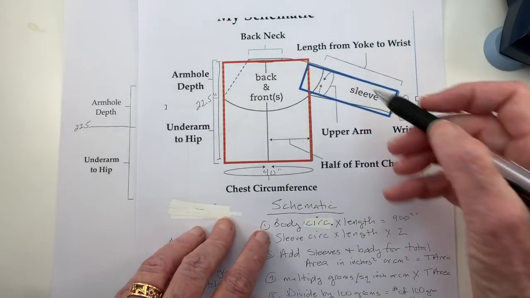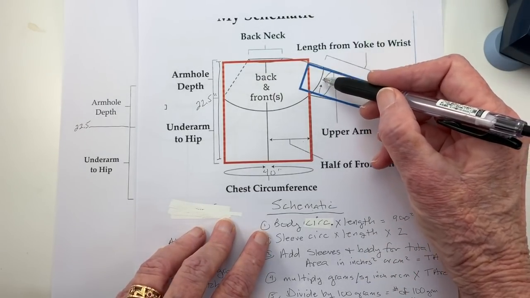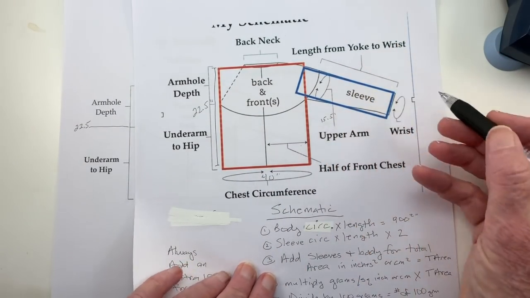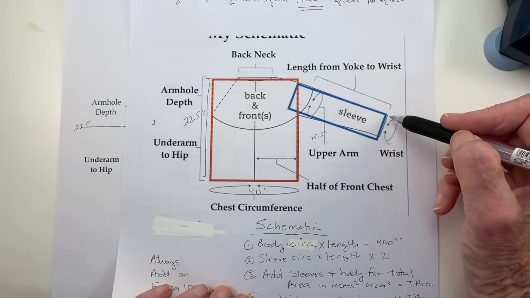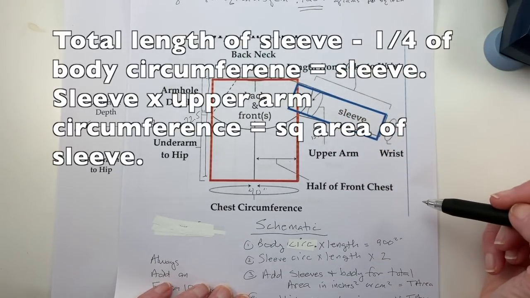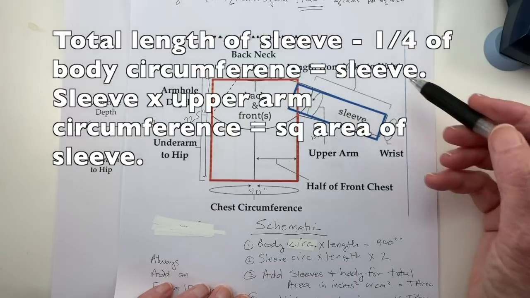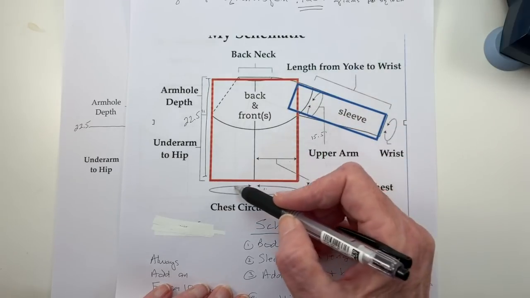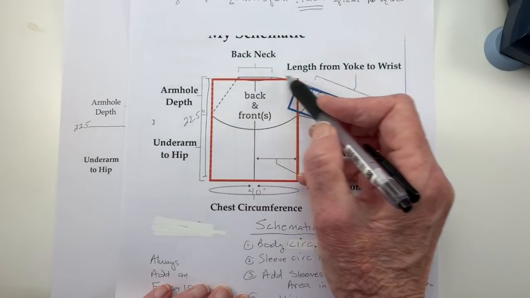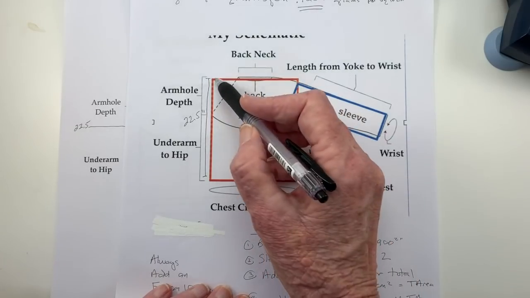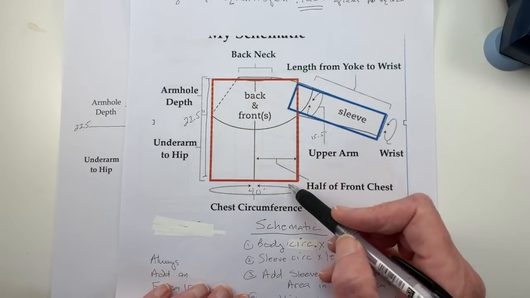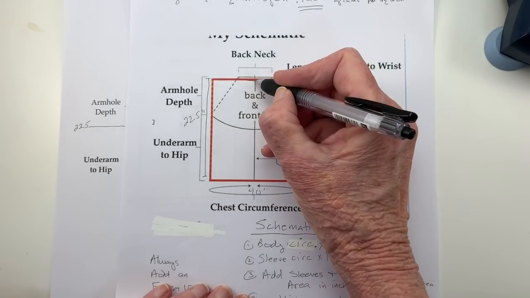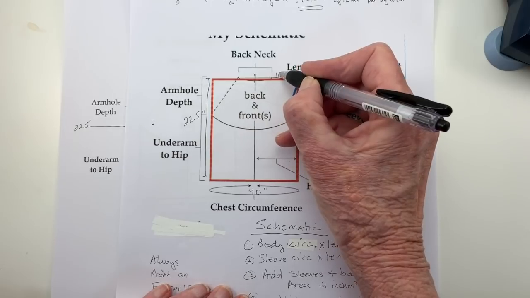Then the next thing we're going to look at is the sleeve circumference, the upper sleeve circumference, and for me that was 15.5 inches. And then the length of the sleeve. But how do we figure out this length right here? That's nothing that we measured on the body. What we do is we take this line right here is actually half the circumference. So from here to here is 20 inches because all the way around is 40, correct? So half of that's 20, and half of the 20 from here to here is 10 inches.